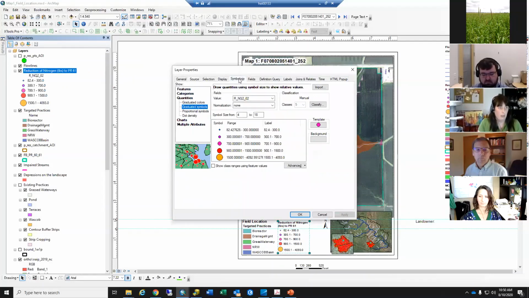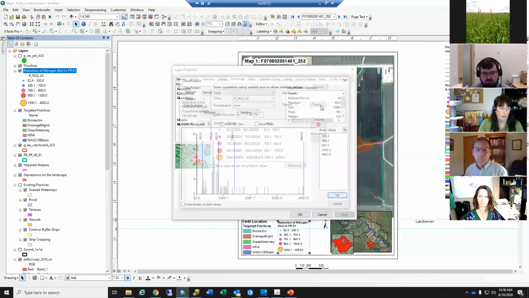So I went to the symbology. A lot of times it just comes up with features, and you have categories, but I want to do quantities. I want to do graduated symbols. You also have other options. You have charts that you can do, or you can have proportional symbols, graduated colors. You've got a lot to choose from. In Arc Pro, you probably have even more to choose from, but we'll just stick with this for now. So I like to classify it out.